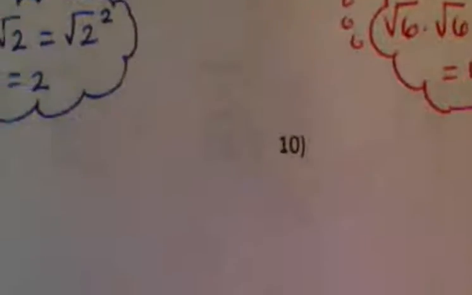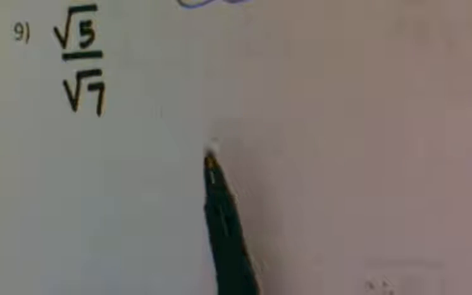So if we look at problem 9, this time we have a radical in both places. That's okay. We're allowed to keep radicals in the numerators. We just can't keep a radical in the denominator. So we're going to start this one the same way. We're going to take the radical just from the denominator and multiply by that over itself. So in this case, we're going to multiply by root 7 over root 7. So just like before, we're going to multiply across the top and across the bottom.